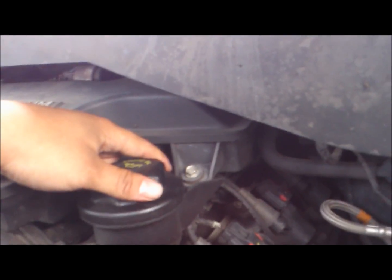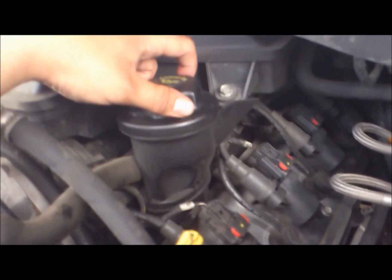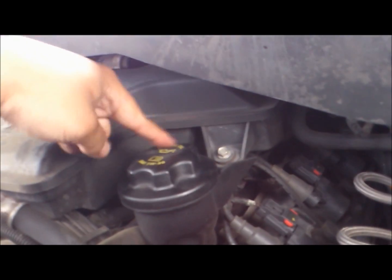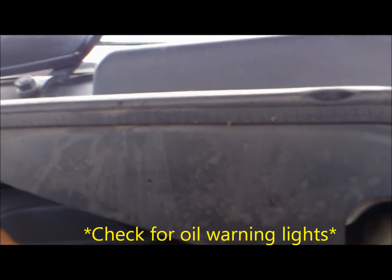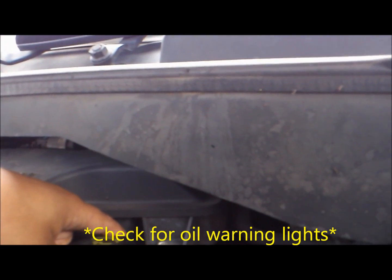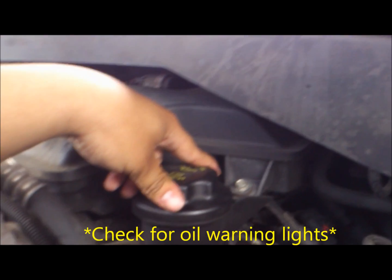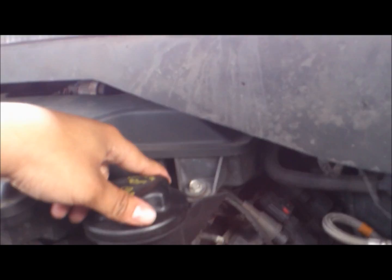When starting up your car, go ahead and get out and check for leaks. If there are any leaks, you should find out where they are. Make sure your bolts are tight, and make sure this cap is on before starting the car. And when the car is started and you see no leaks, go ahead and get back inside and check if there are any oil fill lights or anything like that. And if everything goes well, then you've done a do-it-yourself oil change correctly.